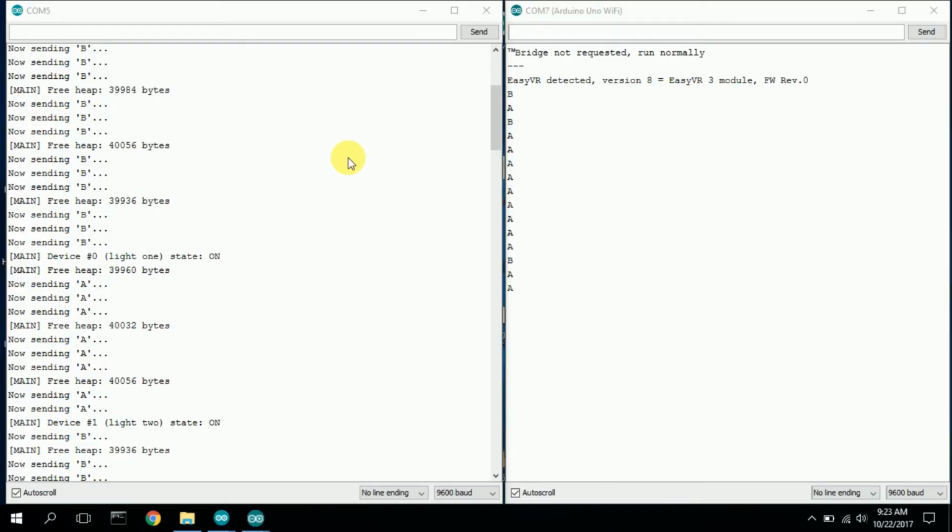So these are the two devices. The one on the left on COM5 is the NodeMCU. The panel on the right for COM7 is the Arduino Uno that receives the character. So initially, the NodeMCU will start sending a letter. Here it started out with B. It will transmit that over to the Uno.